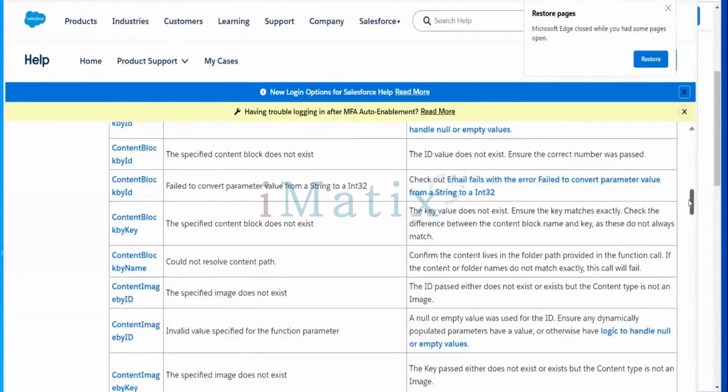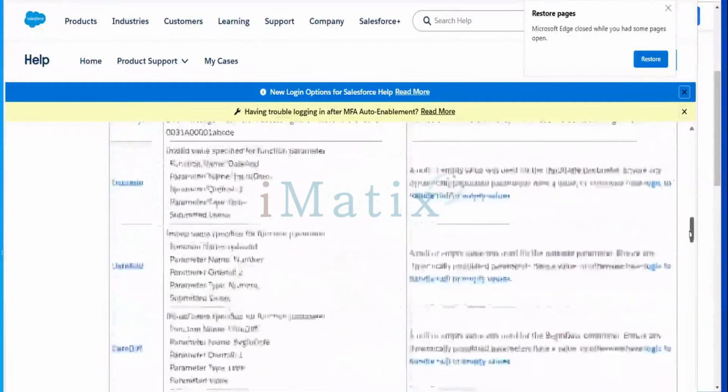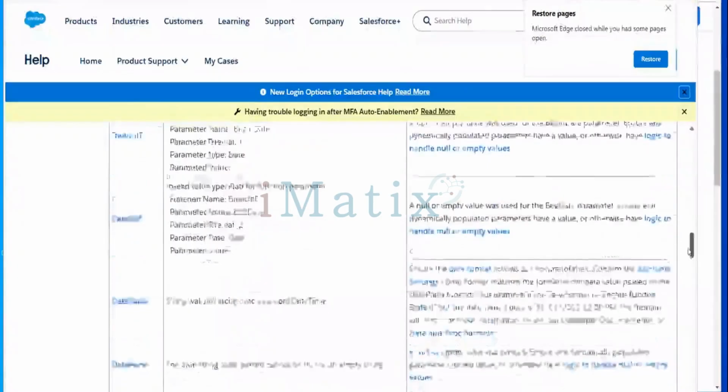If you are searching for inner, you will find something like a format issue. Can you press Ctrl F and then type inner?